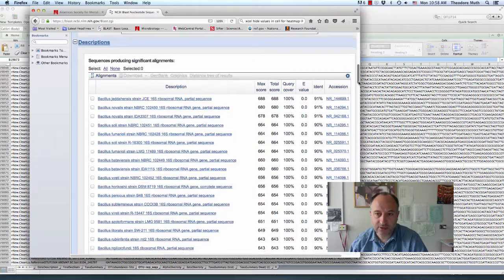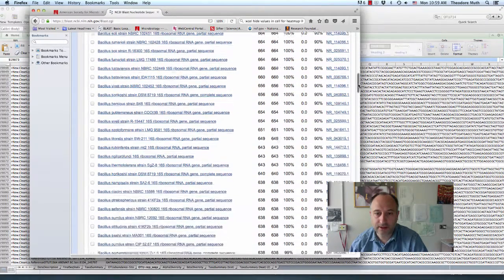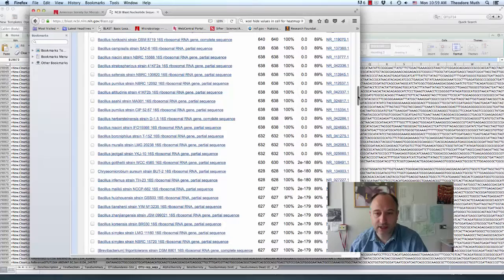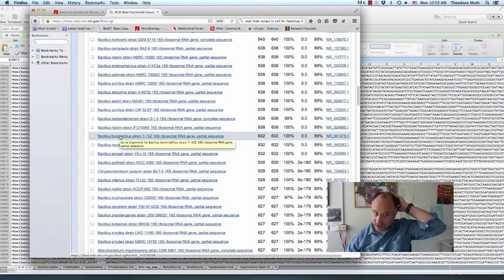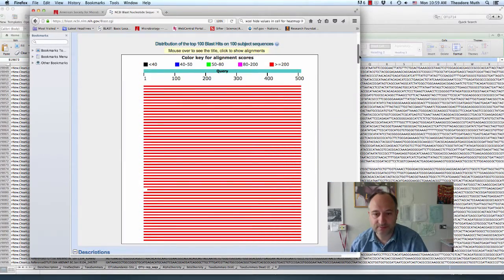That's why the identification didn't go all the way down to genus, because there are many hits that have almost the same quality of match. So with the information that you have in the sequence, you can't tell the difference between Bacillus safensis or Bacillus niancini or what have you. But you can be pretty comfortable that it's Bacillus.